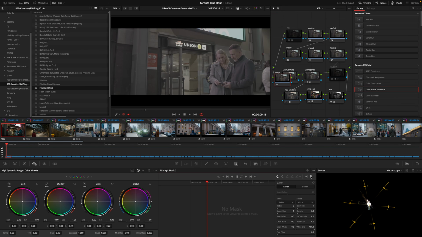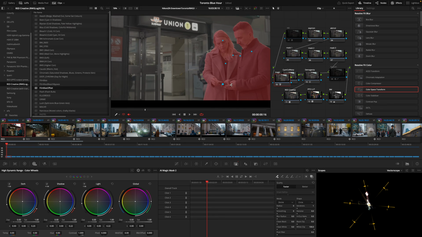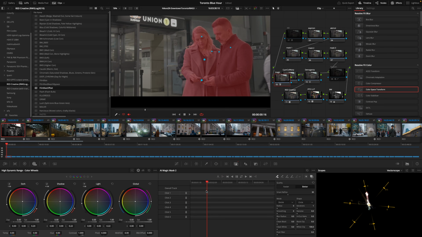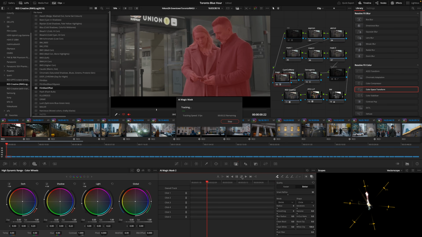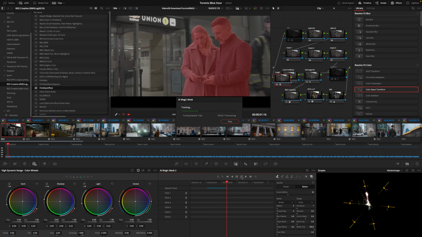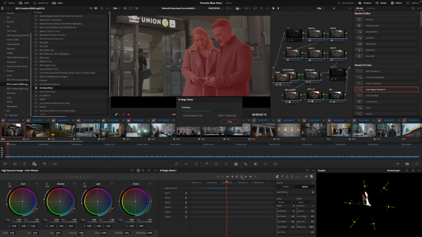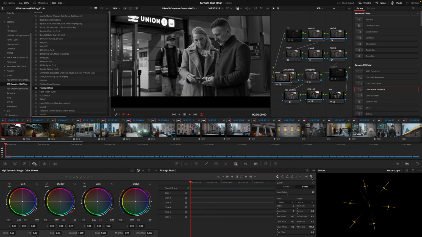So I'm going to go ahead and let's turn this on, and let me pick all the points that I need here to get them both and get their phone. Let's zoom in a little bit. Let's make that better so that the hair and the fine edges of their coats are also included. And then let's track this. I mean, that's not a bad speed. It's probably worth the time it takes to track. It's a short shot. They're just sort of standing there, so we know it's gonna work just fine, I think. Okay, good. So let's turn that back off.